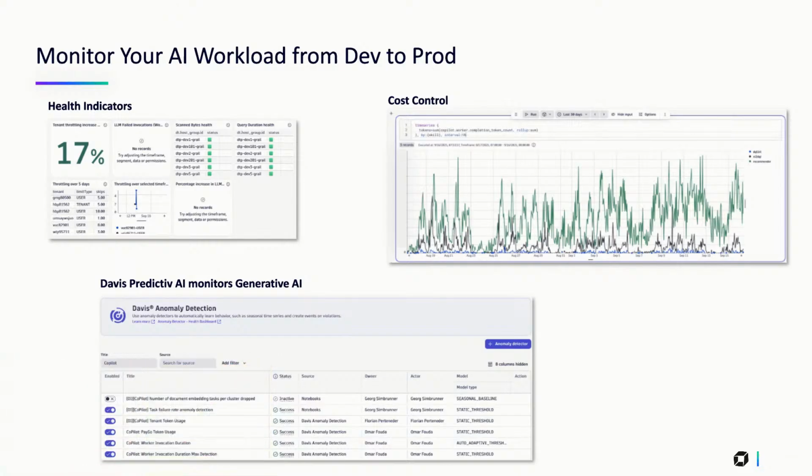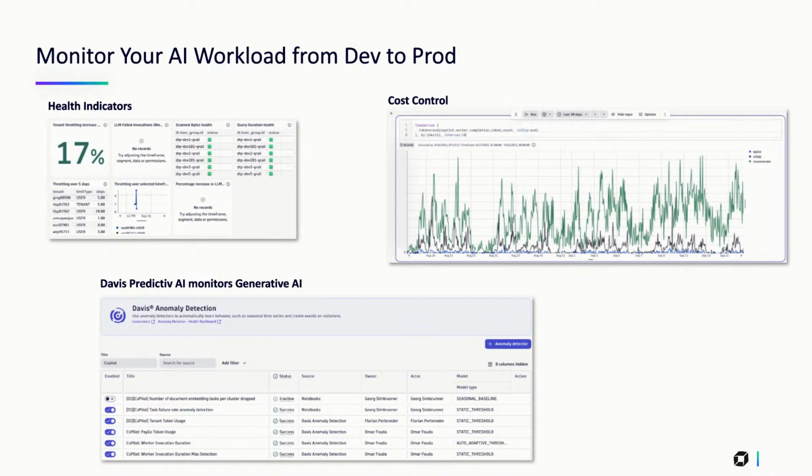Yes. Obviously, it's very important that you monitor your AI workload from dev to prod. That's the main title here. What I would like to do in the next slides is focus a little more beyond in-production monitoring, which I'm showing on this slide. The in-production monitoring we have in place for our Copilot offering consists of health dashboards, where we look on a per-deployment basis at measures like how many requests we get, how much cost we have, and whether there is a bad user experience because we need to throttle some requests.